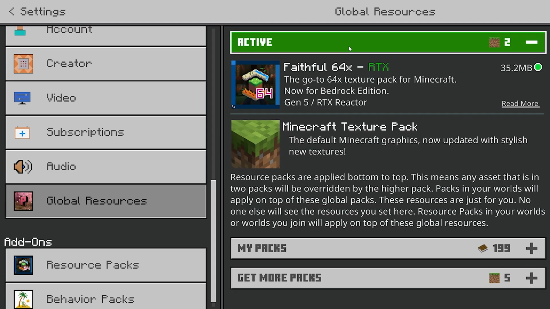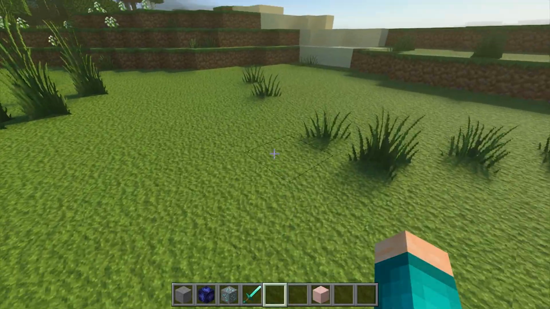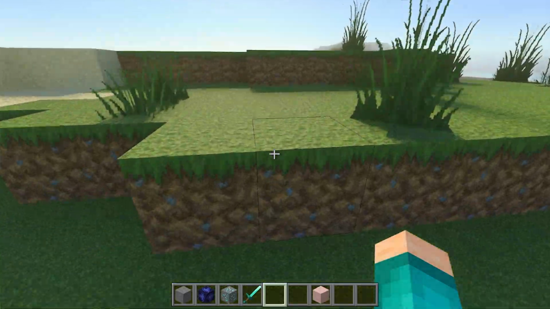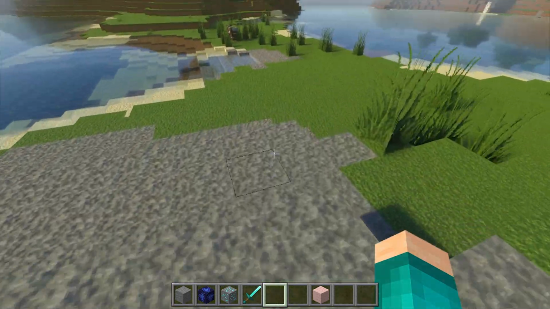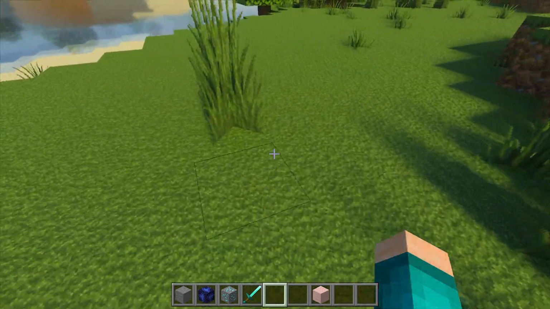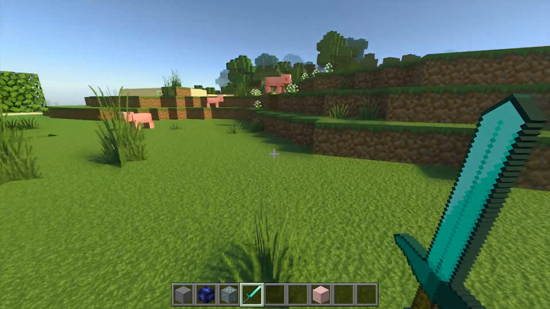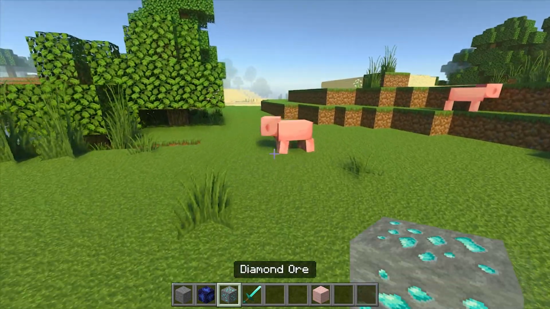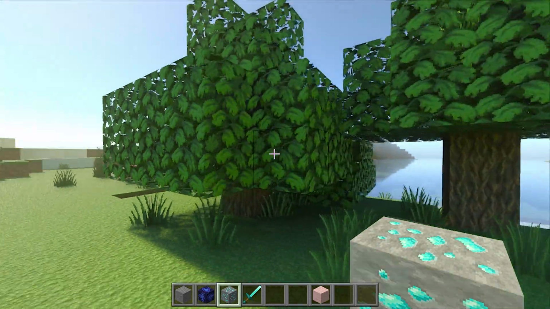Next up, we got the faithful 64x RTX texture pack. When you go ahead and load into this texture pack, you will notice that all of the textures are made to be in the faithful design, and faithful is honestly like a really popular texture pack in Minecraft, and it basically just adds a bunch more detail to every single one of the textures. But it's not one of those textures that makes everything hyper realistic. It just makes it slightly more realistic, and it still does have like that Minecraft feeling to it.